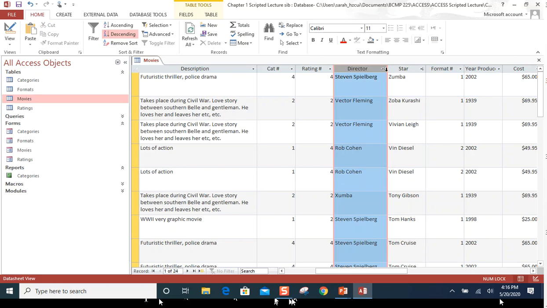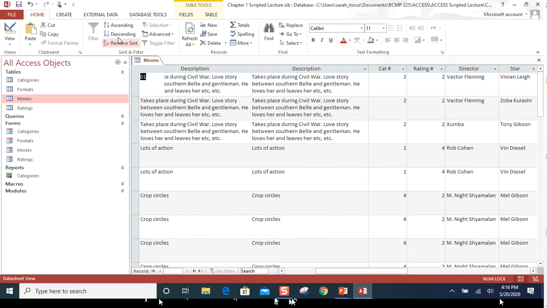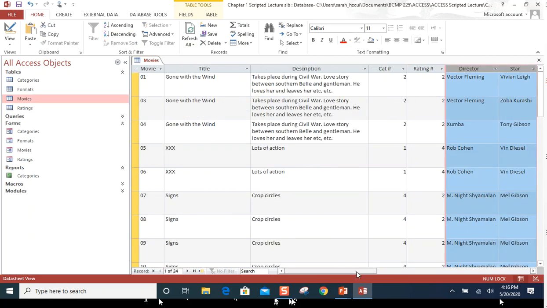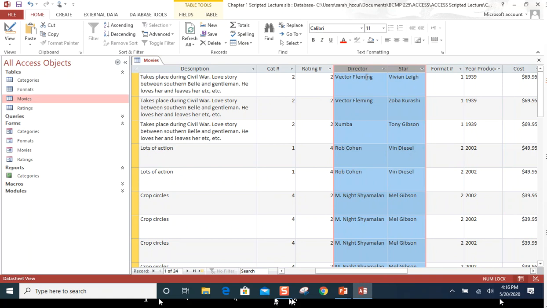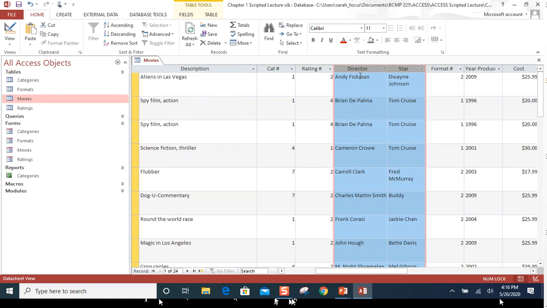So I'm going to select both these columns and remove the sort. The current sort is now removed. I will select them again, and I could right click or I could go right here and say ascending order. Now what it's doing, it's sorted my data by director and within director by star.